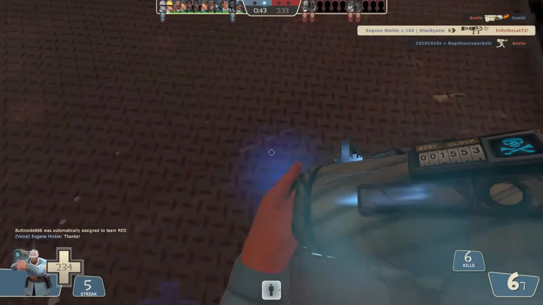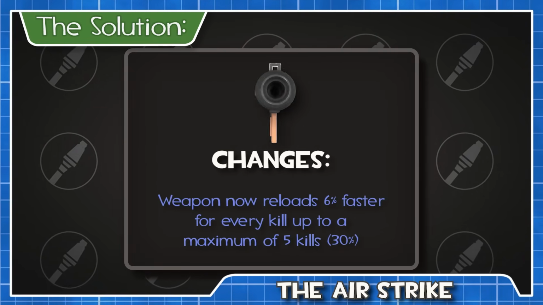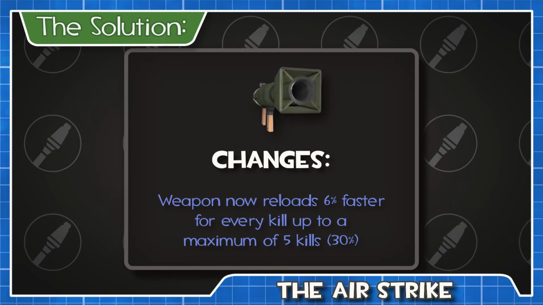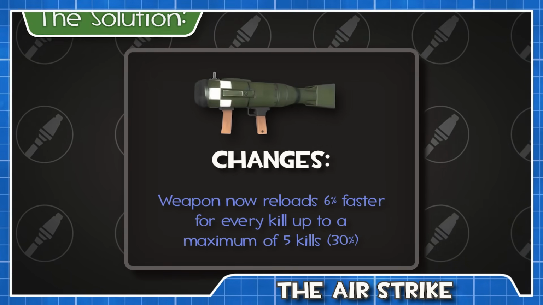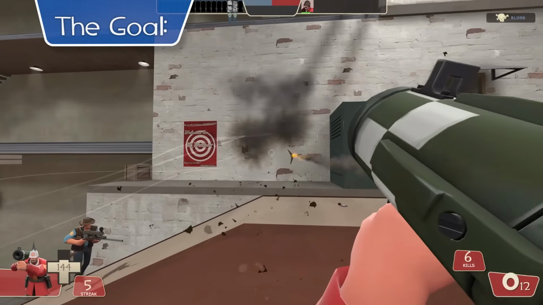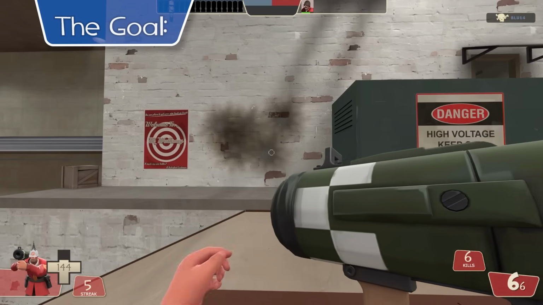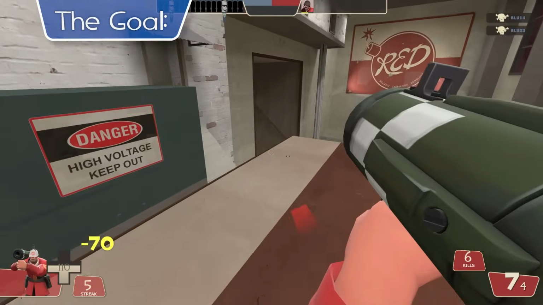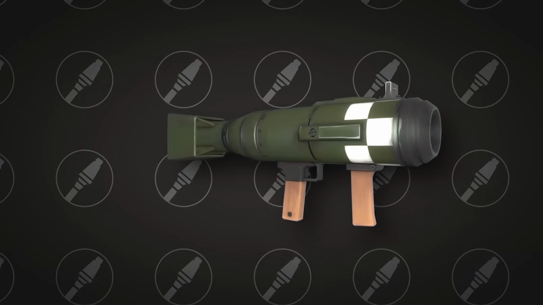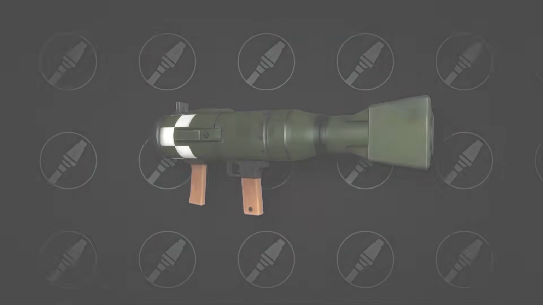So let's fix that. Every time you get a kill with the Air Strike, your reload speed is increased by 6%. This bonus stacks up to 5 times, increasing your total reload speed by 30%. Now, the more kills you have, the less time you need to spend reloading. You can actually spend your time using the rockets you work towards instead of watching paint dry and huffing glue. So now that I fixed the Air Strike, let's focus on its forgotten stepbrother. Probably one of the most controversial items in the game.